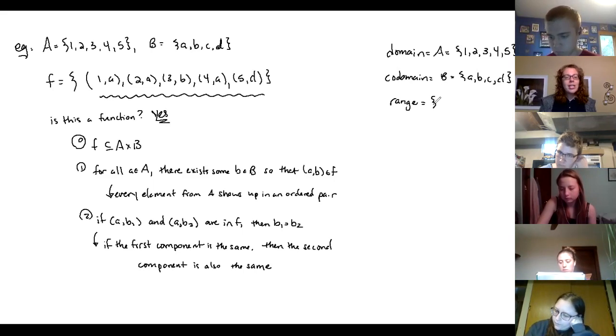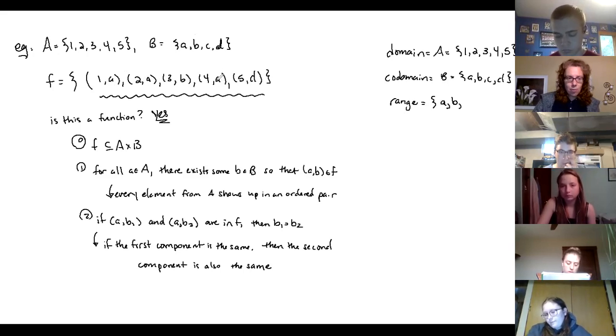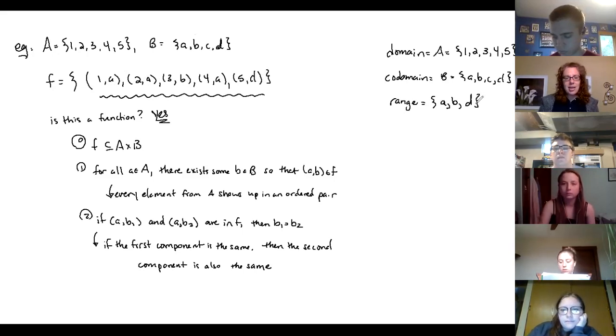No problems there. Range is the harder one. So range is all actual outputs. Not all possible outputs, but all actual outputs. So my range in this case is A. That's from my first ordered pair. A again, I won't list it twice. We don't usually list things twice. So A again, B, my range is B gonna go in there. A yet again, I won't list it again, and then D. So my range is A, B, D in this case. Do we see my range is A, B, D? Why C is not in my range? Yes, we're good, we're happy? Everybody good? Okay, cool.